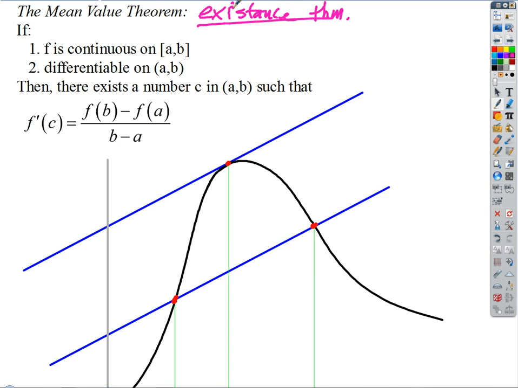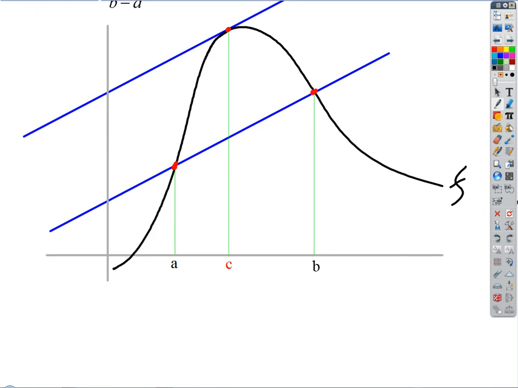What is it saying in this case? If we've got some function f which meets 2 criteria. It's continuous on some closed interval from a to b. So closed interval just means containing the endpoints. Now think what that says. If it's continuous on a closed interval, what does that mean in terms of me putting my pen on the board to draw this thing? I never pick it up. Right? I put my pen down at x equals a, and I draw the whole thing up to x equals b, and my pen never comes off the board. So that's what continuous means.